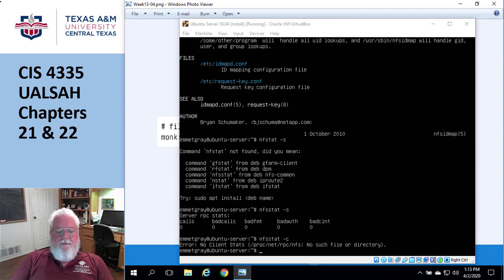Okay, picking up where we left off, we're on page 812 now. We just finished talking about how you can install the NFS status command, and you can check to see how the client is doing and how the server is doing. So on page 812, they talk about what's called a dedicated network appliance.